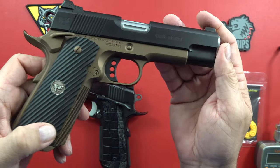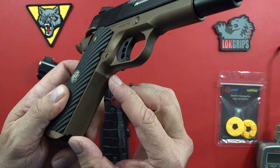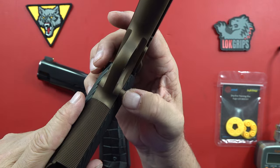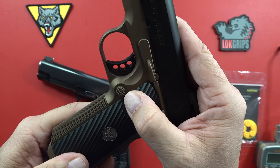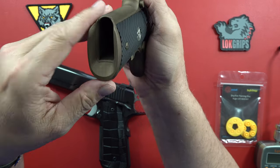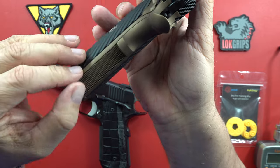No rail — a lot of you don't like rails. The front of the pistol is done almost to the very top, very nice, uniform, perfectly done. That top edge is done that way on purpose. Everything, including the enlarged mag release, is a bulletproof product with a nice texture. A little break for your thumb on these grips, which are beautiful. Coming down to the one-piece magwell — a very generous magwell — and it is a one-piece, so it comes back to the mainspring housing, which is perfect.